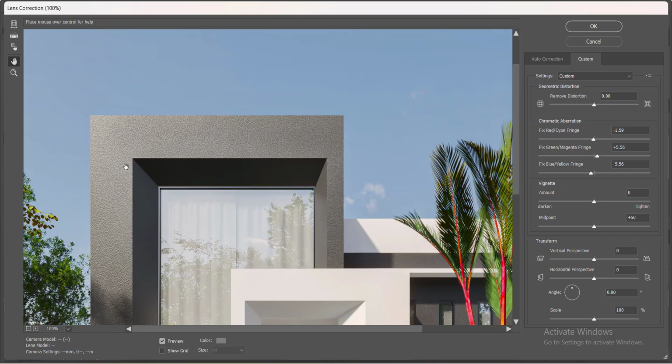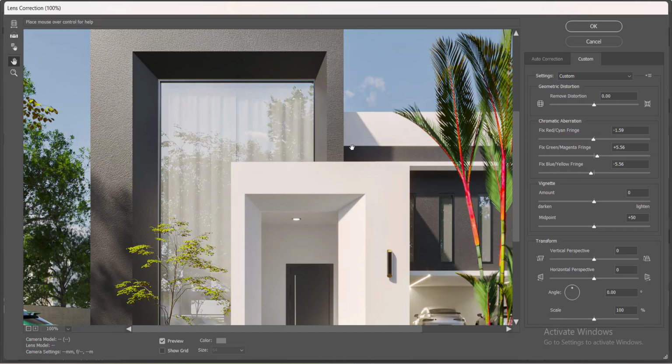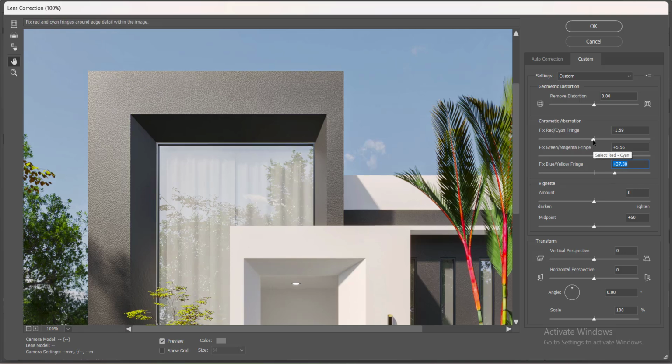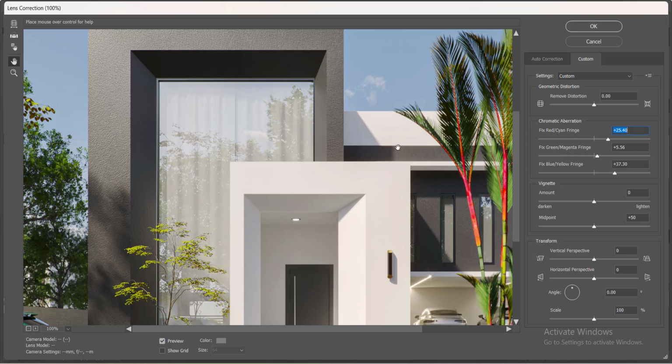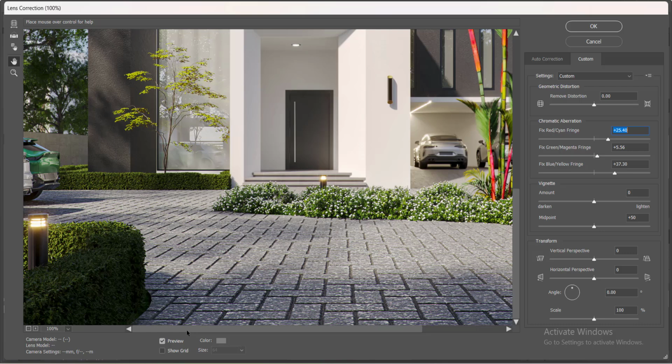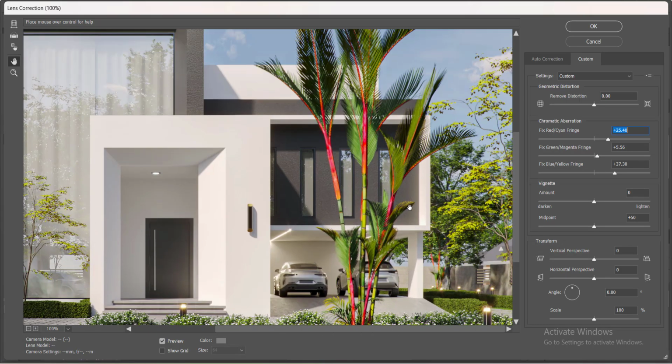I'm trying to see the effect. Let me try and exaggerate it. So you see the edges like this, they are going to be having a kind of fringe in colors, but it's not really showing well here.